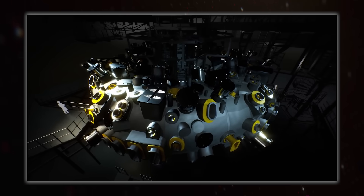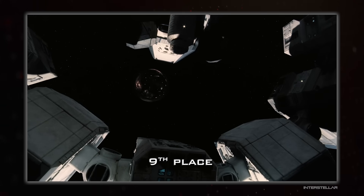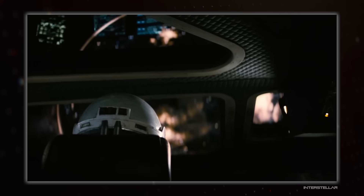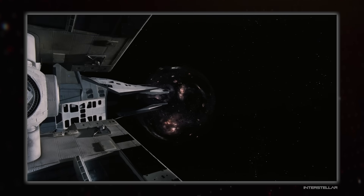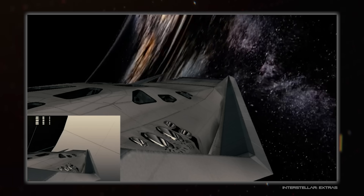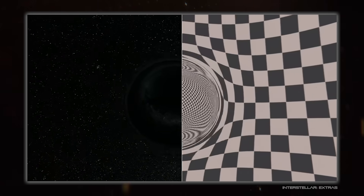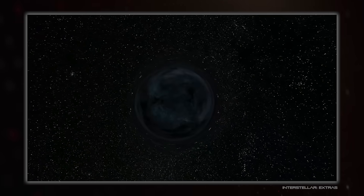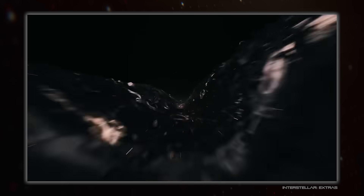In ninth place is Interstellar, because it's a rare example of an accurate depiction of a wormhole. They are fourth-dimensional holes connecting two points in three-dimensional space, with the entrances being spheres. A lot of work was put into getting the wormhole looking authentic by the film's science director Kip Thorne and the VFX studio Double Negative. Thorne informed Christopher Nolan of the variables a wormhole shape can have — its length and radius — as these have dramatic effects on the lensing effect on the hole and its rim, and the distorted, potentially duplicated images of whatever is on the other side.